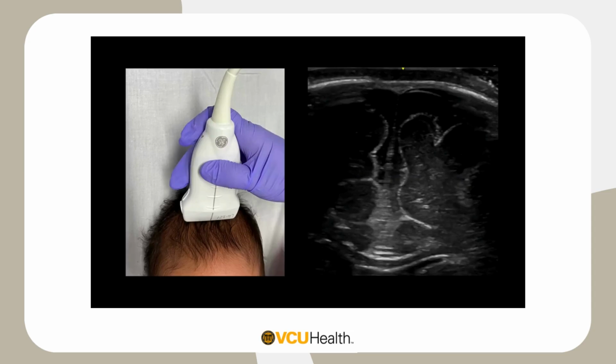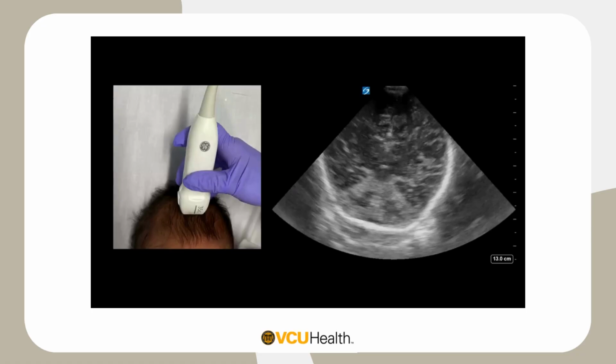And then our window that we use is either the anterior fontanelle or the posterior fontanelle. So here's us trying to look at using the linear probe, just looking to see what the architecture looks like on the inside. But I found that if I use a phased array, I can see a much broader area and wider so that it can give me a better indication of what's inside intracranially. Perhaps there might be a hemorrhage from the fracture itself.